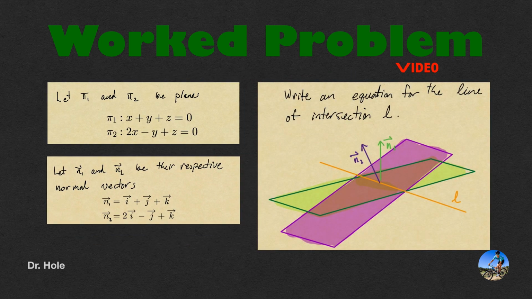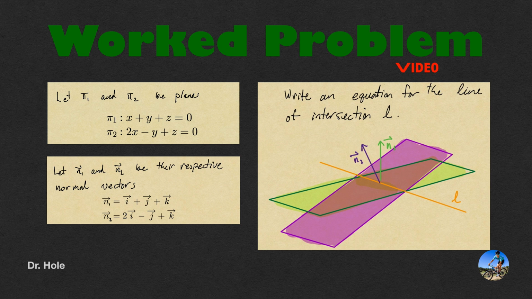These two planes will intersect. Draw two planes, one in purple, one in green. Look at the green plane. The green plane has a vector n1 vec corresponding with it, and as drawn, it should be normal to the green plane. Similarly, the n2 vec is drawn to represent a normal vector to the purple plane.